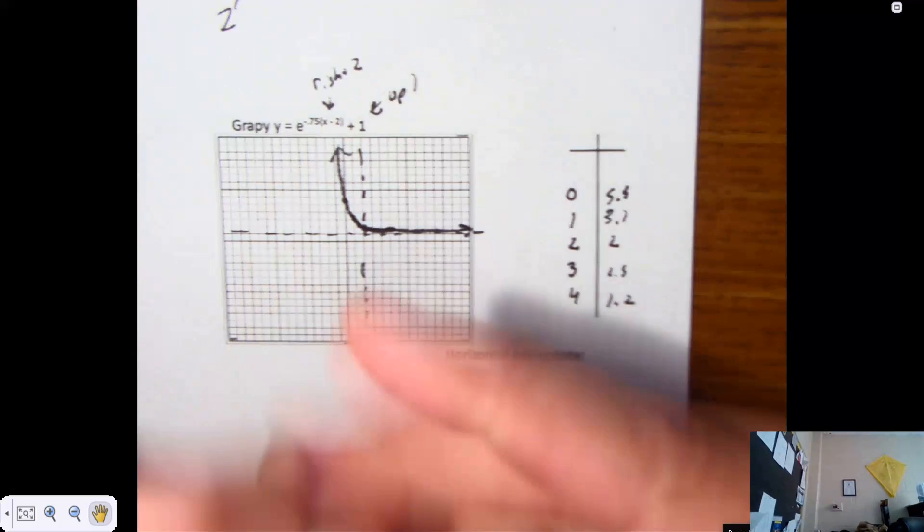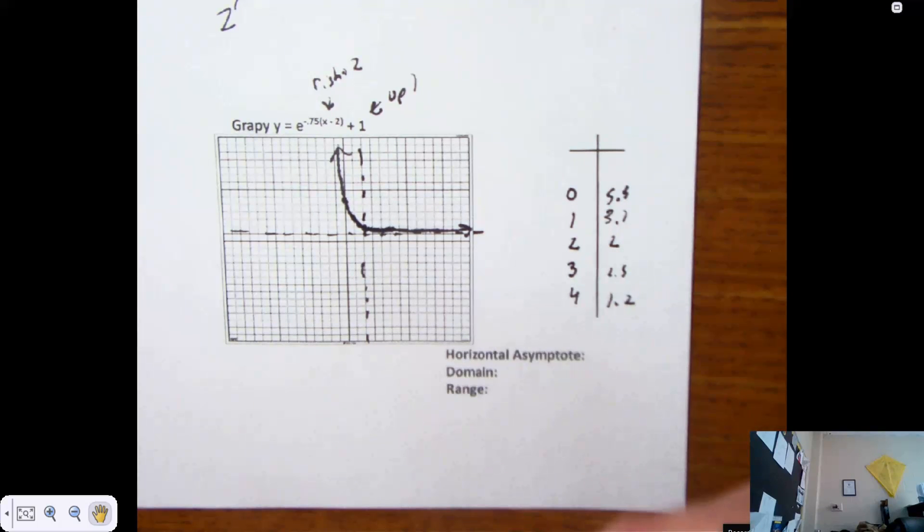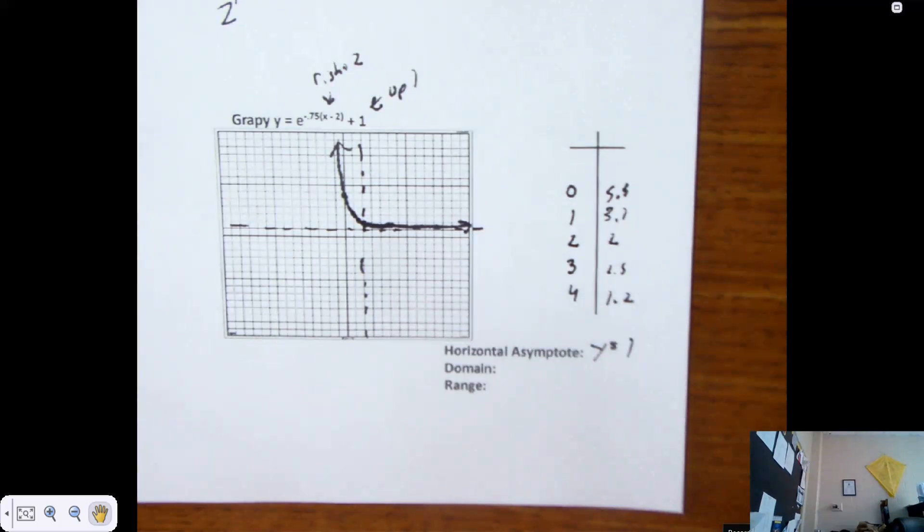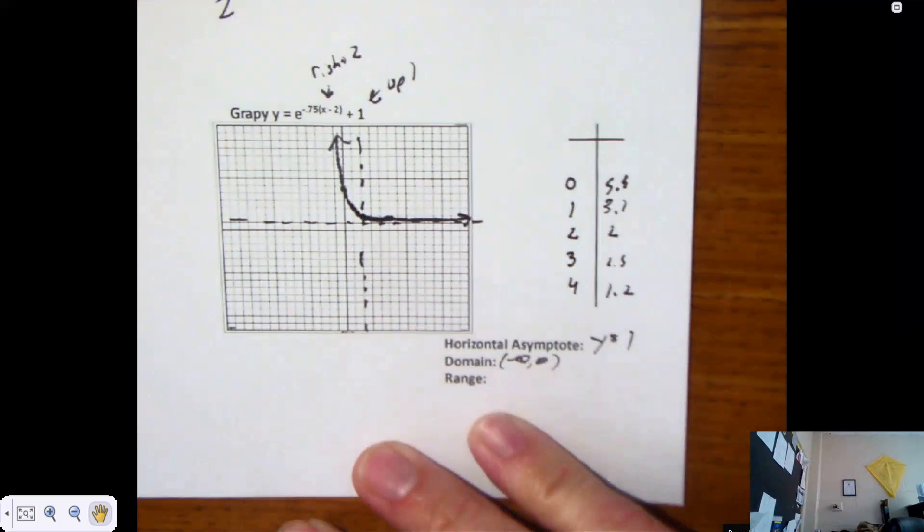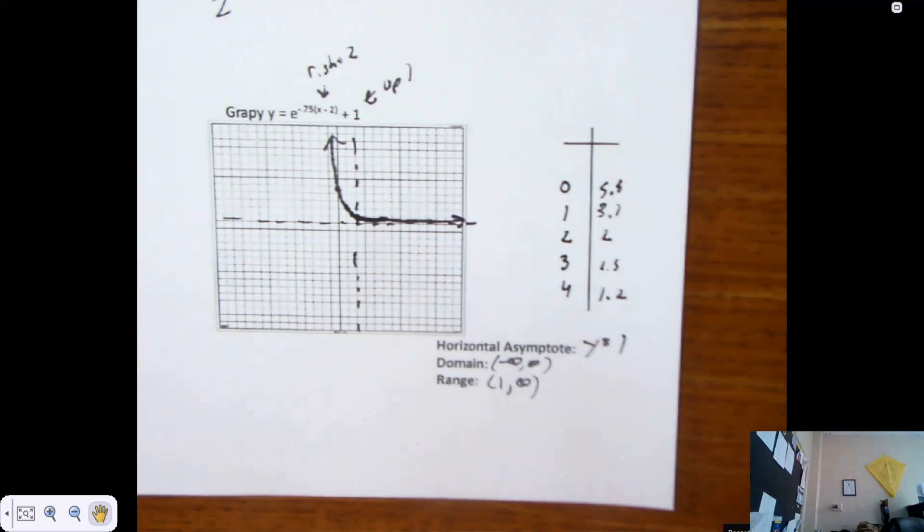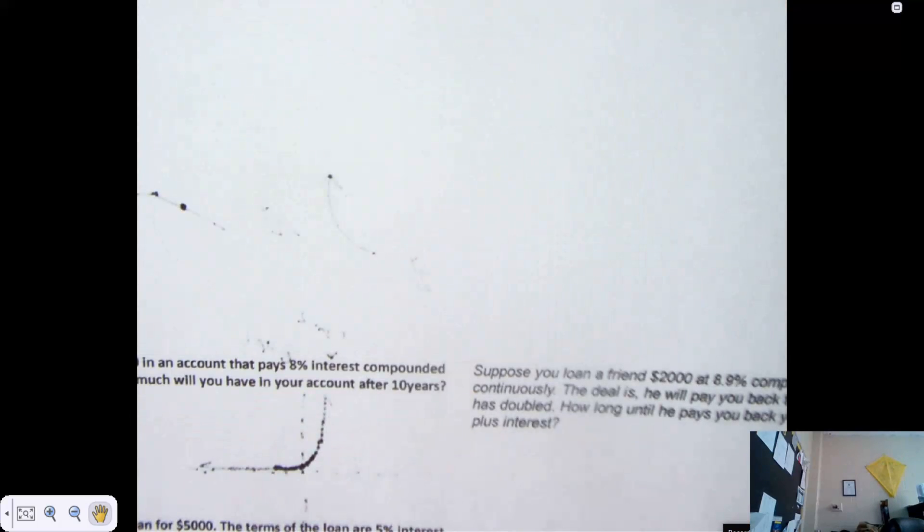Alright, so this is taking way too long. 0 is 1.3, 1 is 1.2, 3 is 1.5, 4 is 1.2. So this thing is coming in from up high. And as it approaches this horizontal dashed line, what's it going to do? Get close to it. It flatlines. It's just like the last two days of class. So I was trying to say, because it is functioning as a what? Asymptote. What's the equation of that asymptote? Y equals what? 1. It's just exponential functions. That's all it is. What's the domain of this thing? What's its range? 1 to infinity. The same thing you've been doing, kids. It's just the letter E. Or the number E.